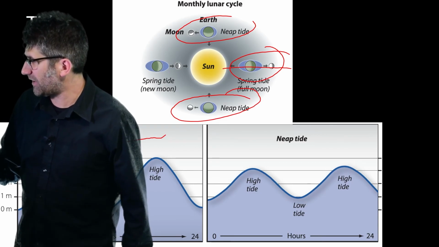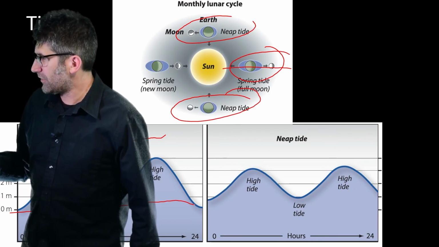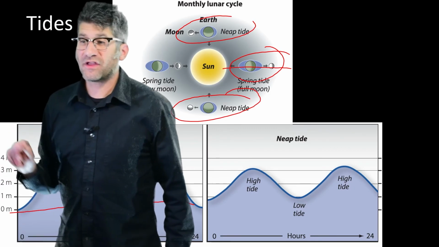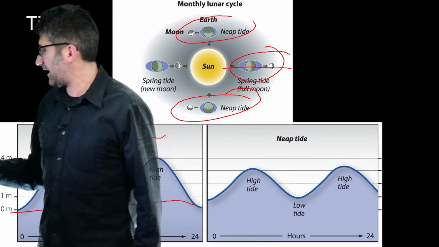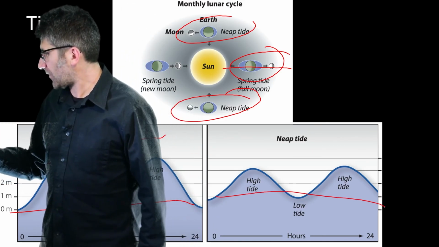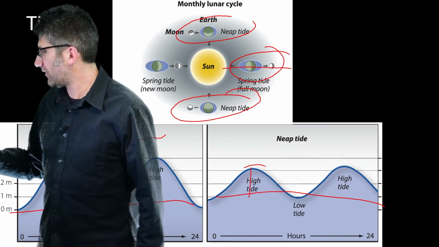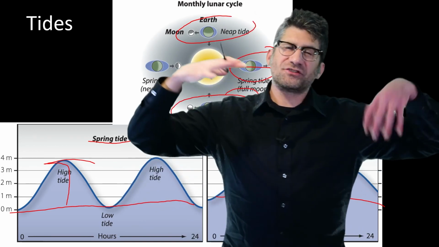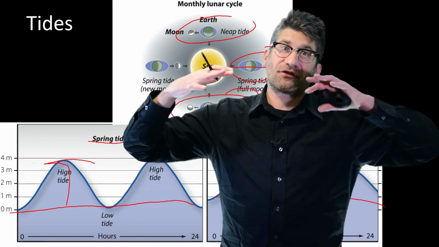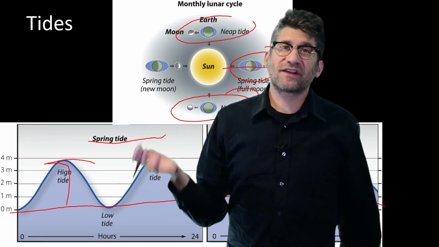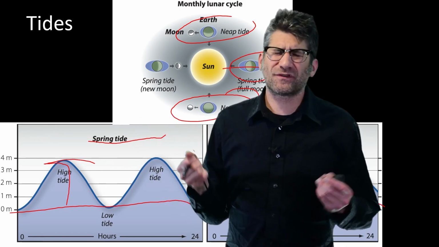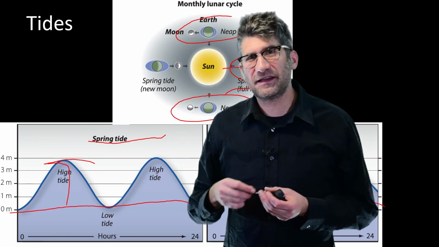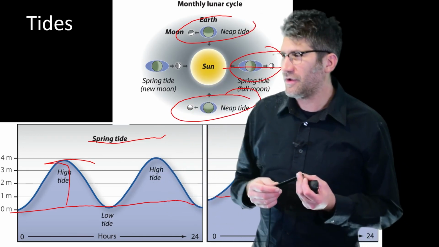So look at our tide range here from low, 0 meters, to high tide up to maybe 3 to 4 meters. And then at a neap tide, maybe it's only 3 meters. So the difference between the spring and the neap tides is the orientation between the gravity pull of the Earth, the sun, and the moon. So spring tides and neap tides: think spring rejuvenation, bigger tides. I don't know, something to keep that in your head. Neap tides are those smaller tides.